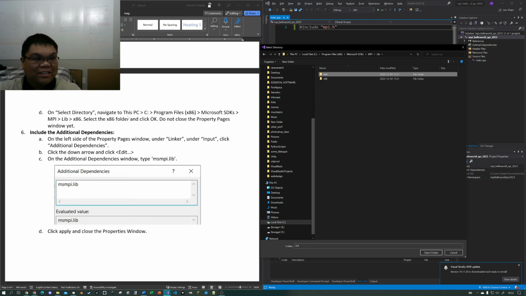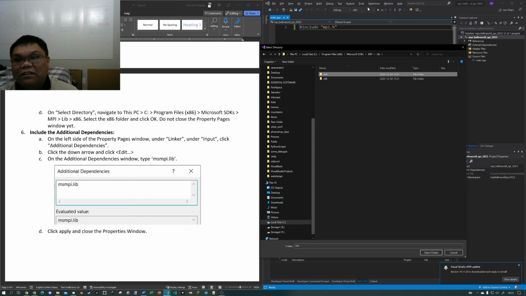That's just one little difference that came up the last time I taught this class. I've had a few students ask me, this isn't working, and it turned out it was because there was a version mismatch, and it was x64 when it should have been x86 or something like that.